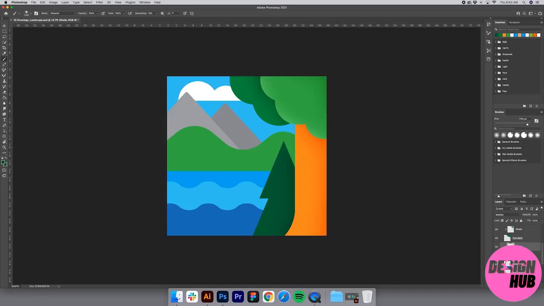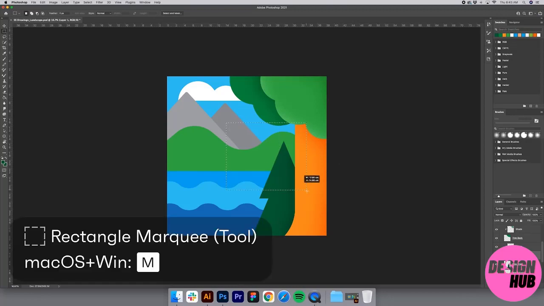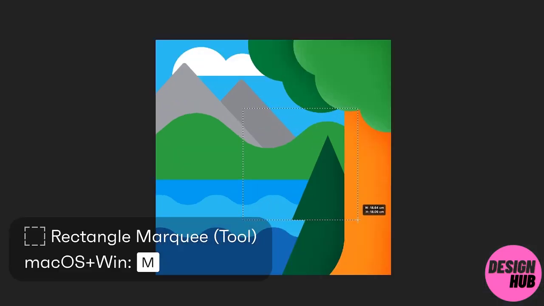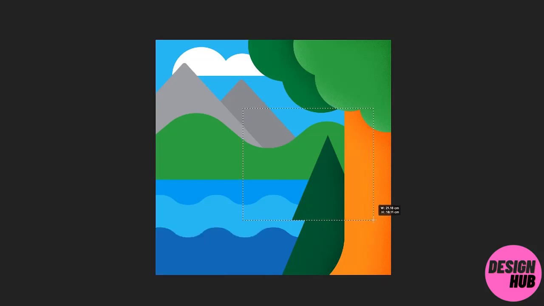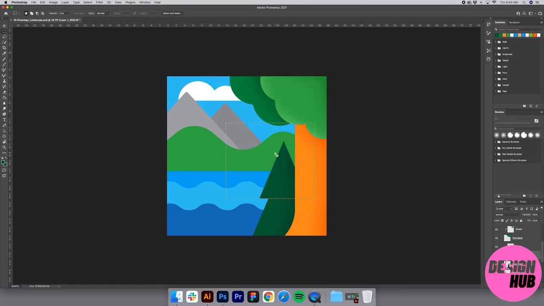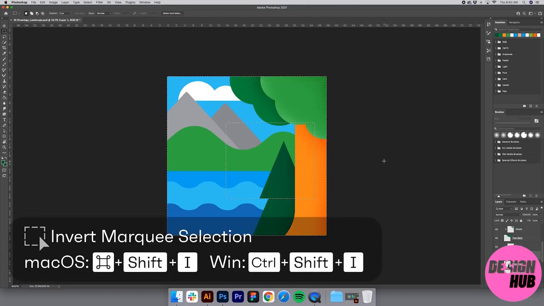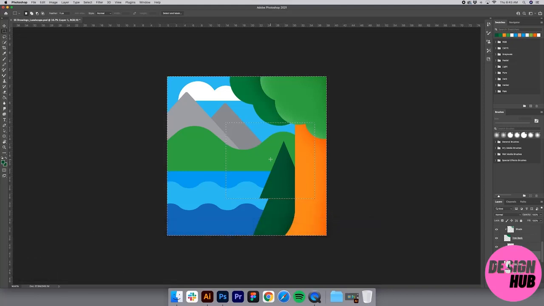Let's go back to the pine tree, select that one and create a new layer. And using our marquee, we can isolate where we're applying this texture. So go ahead and hit M to bring up your marquee tool and just drag a box here to come to the edge of the first point. Let go there, and what you're going to have is a set of marching ants creating a box around that tree. With the marching ants doing their thing, let's hit Command-Shift-I, and what that's going to do is flip the selection. Instead of this being selected, it's everything else but that box.